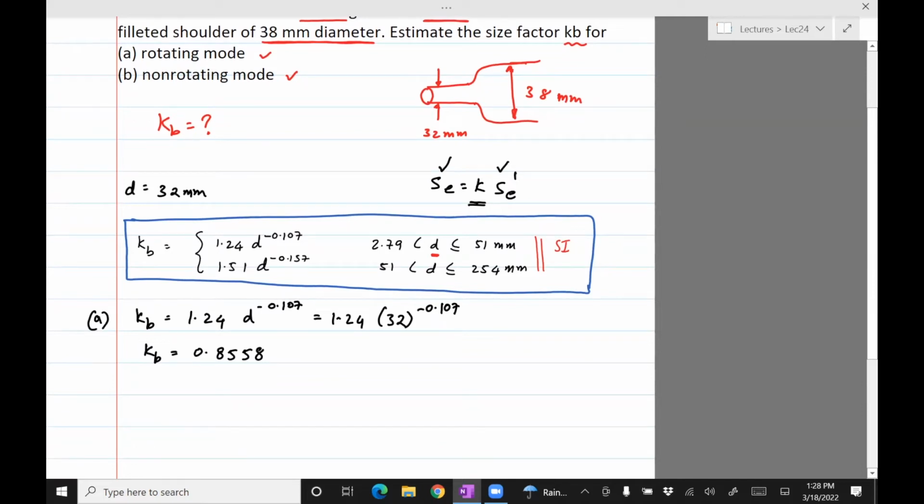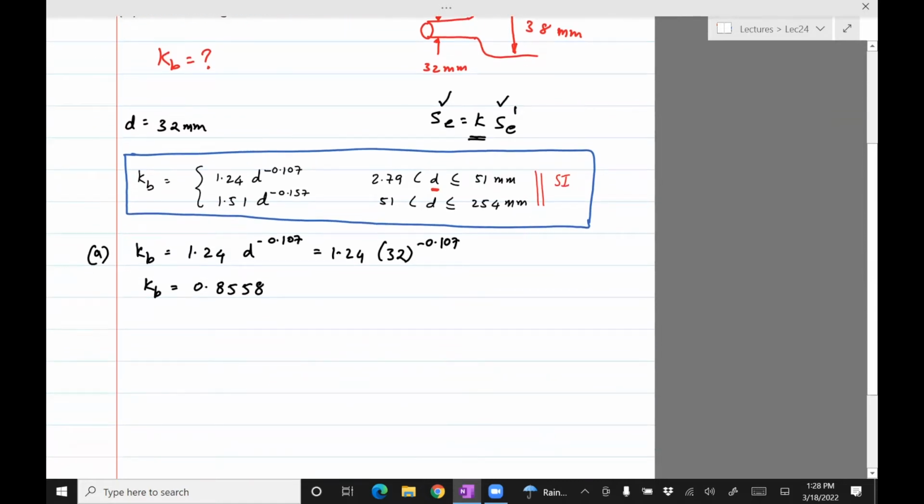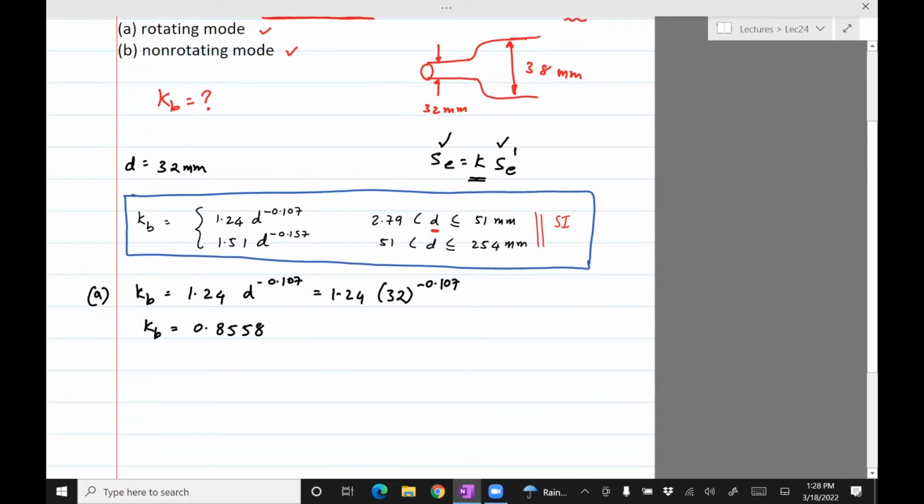Yeah, but actually, you should do it both ways: get KB, solve for stress, and then use the one which gives a bigger stress for the failure, right? So that would be the right way. Here, there's a sort of inherent assumption, but this is just illustrating how to compute the factors K, KB. When you put it all in a problem, then you'll have to make that judgment. So don't worry too much about using 32 versus 38 for now.